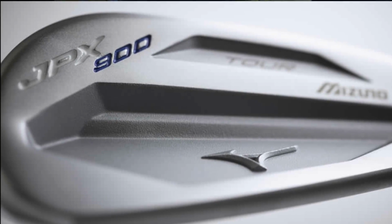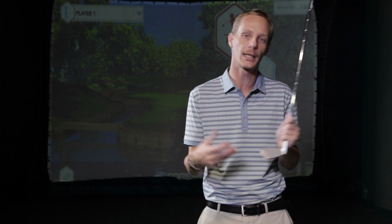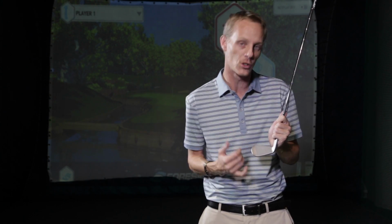Now, this is quite exciting. This allows Mizuno the ability to give you, the player, more forgiveness by actually implementing something like a perimeter weighting, even though it's not. Effectively, it does increase your sweet spot. By making the sweet spot a little bit bigger, you miss it at slightly heely or slightly toey, it's not going to affect your flight nearly as badly as a club that does not feature this.